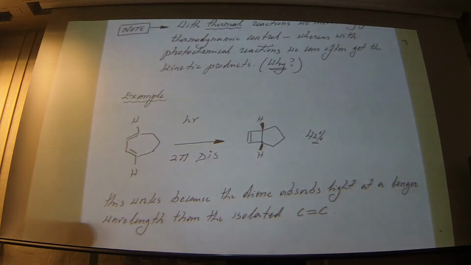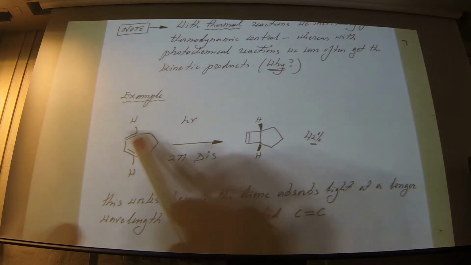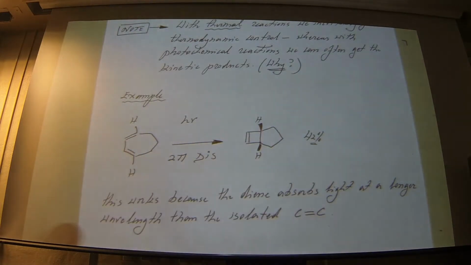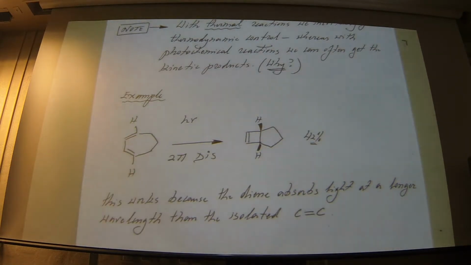Okay, so making this cycloheptadiene is not all that hard to do. And because it's a small ring, the geometry of these two alkenes is always going to be Z and Z. You're not going to get a trans double bond in a 7-membered ring. If you do, it's going to be extremely reactive. It's not going to have much of a lifetime.